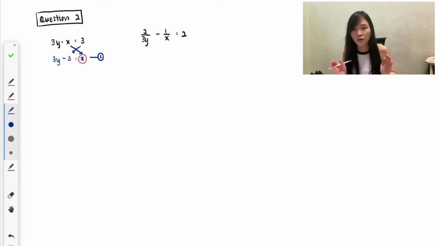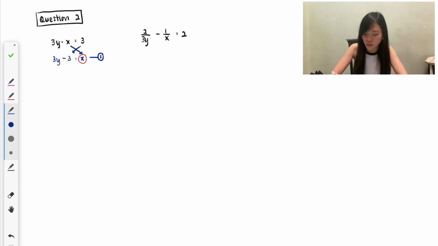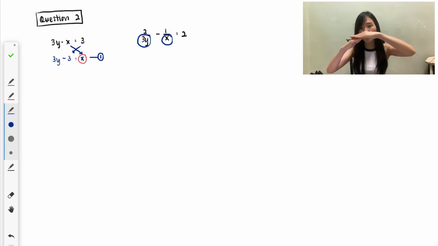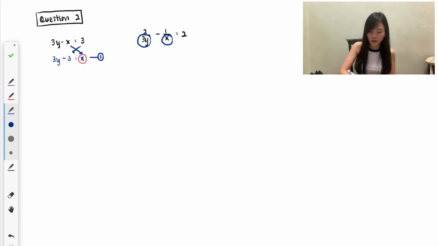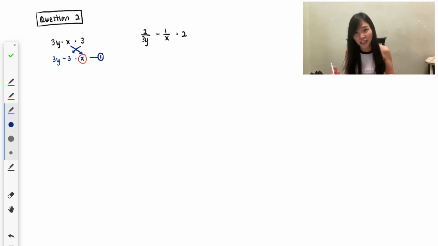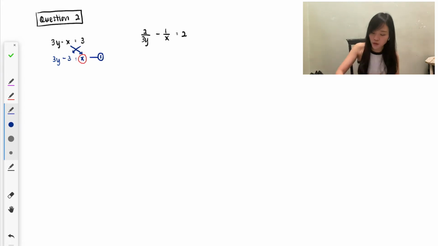So whenever you guys got a fraction, the most annoying thing is because of the denominator. The bottom, we call it the denominator. So how do we make the denominator disappear? Do you guys realize the bottom got 3y, got x. So how do you make 3y and x both disappear? Whenever you don't like that particular denominator, what I will suggest is you guys times that particular denominator. So bottom got 3y, you just do everything times 3y.